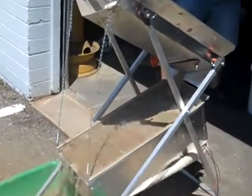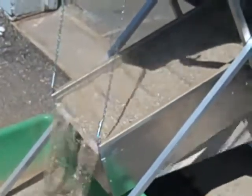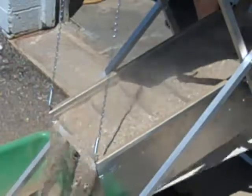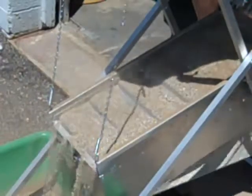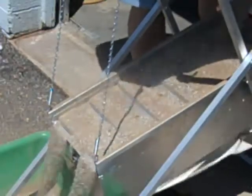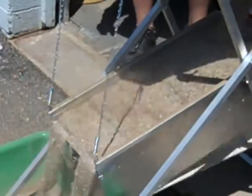Let's zoom in so you get a little better view. At this point you can see how well it's puffing. If it runs out of material at the top, all the air will come out of the top. I'd go ahead and pour more in, Tom. Won't hurt a thing. That way the machine will continue to work. It will handle about as much material as you can put through it.